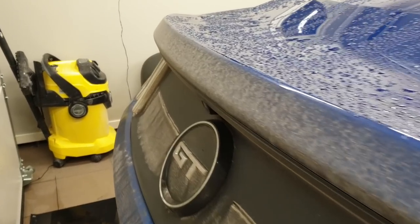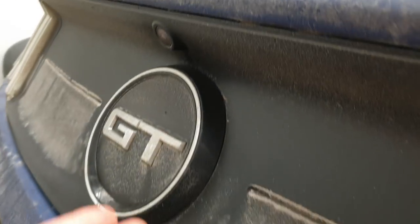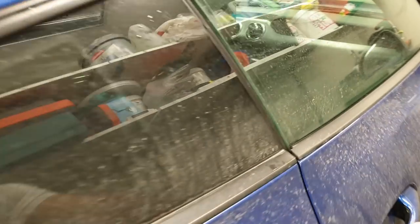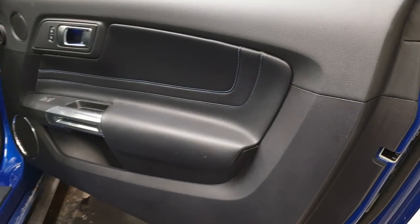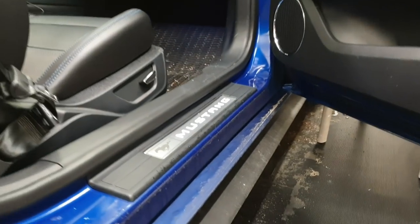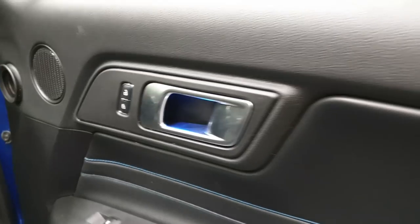Other areas where a blower or compressed air is useful are around the lamps, around any type of badges you might have. I tend to use it more or less all the time to blow around these areas here around the door as well to get the water off. I use it to get the water off in the door sills. I use it in these areas here where it's really difficult to access with a drying towel.